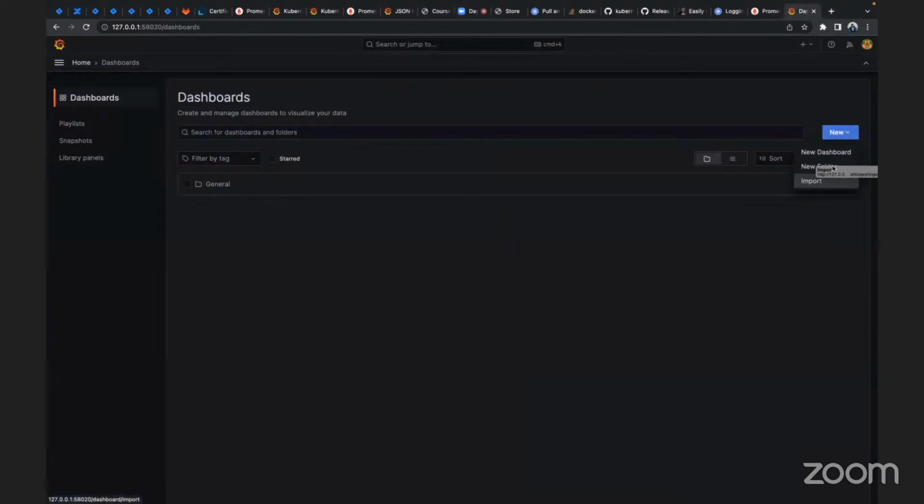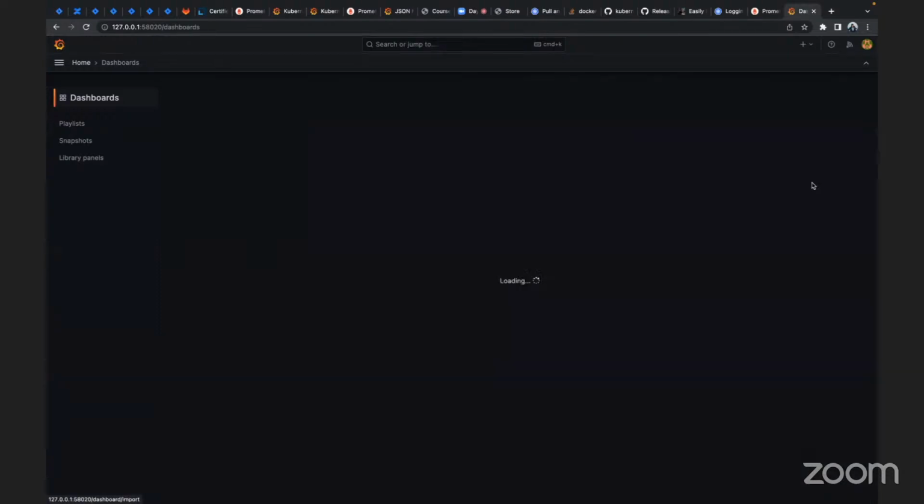To create a dashboard, you can start from scratch with a new dashboard. I'm going to import one dashboard.